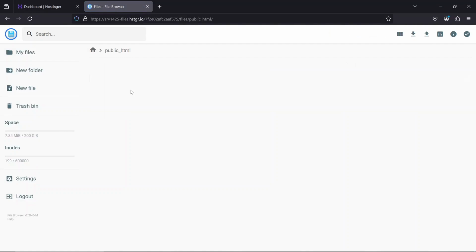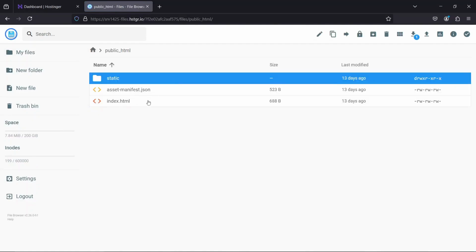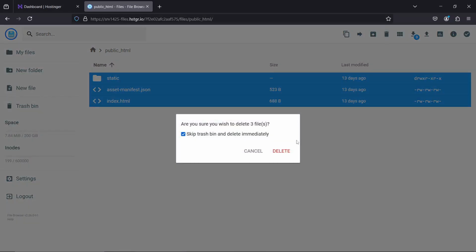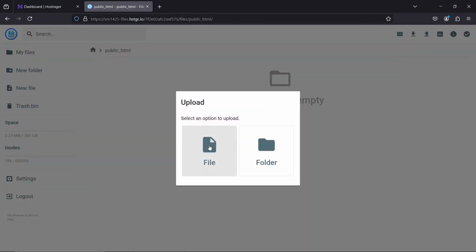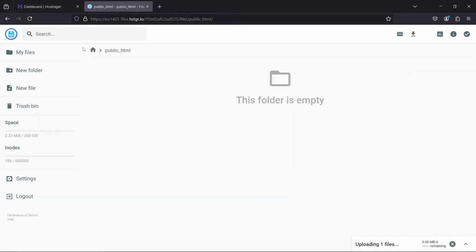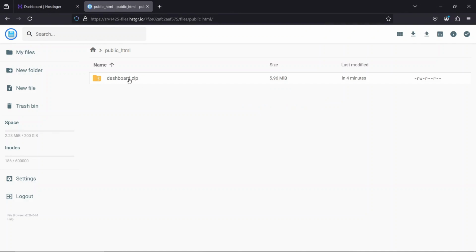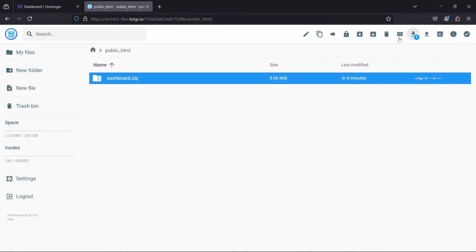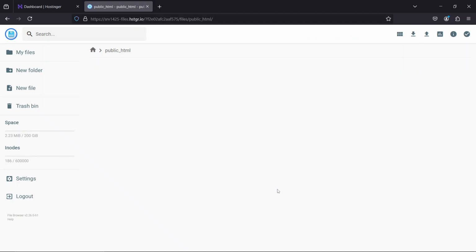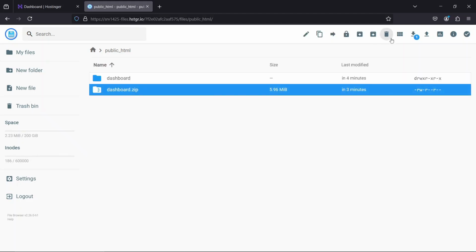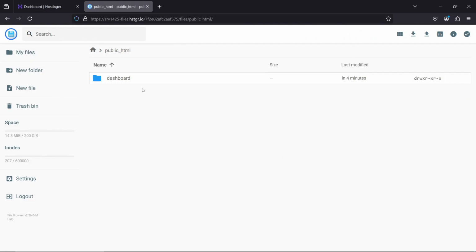And let's go into our public underscore HTML file. Let's select everything in here and trash it. And once that is done, we can go ahead and upload our zip file. So this is it. That's the zip file. So I'll just double click that to upload it to our Hostinger H panel here. And now we can go ahead, click this and extract it. Okay, so I'm going to click extract, and I'm going to put a dot here, and that means I'm going to extract it in this current folder, and so I can delete the zip file that we uploaded.